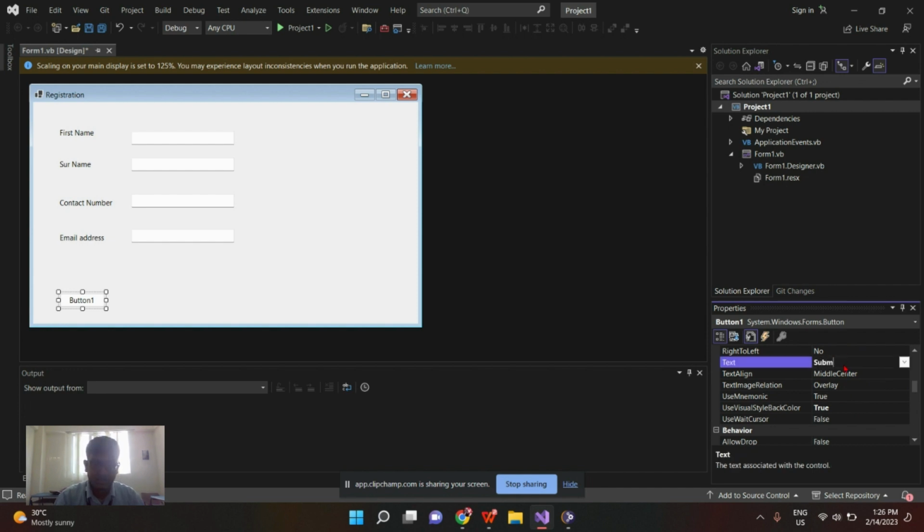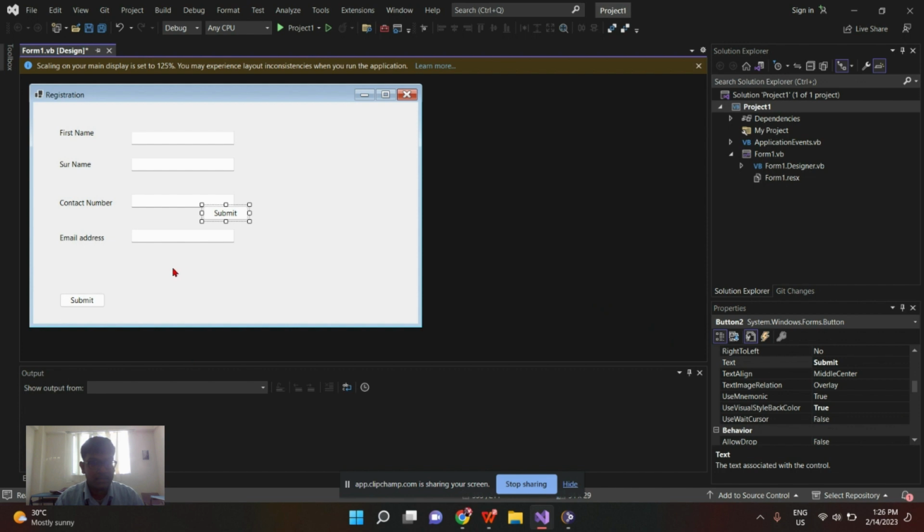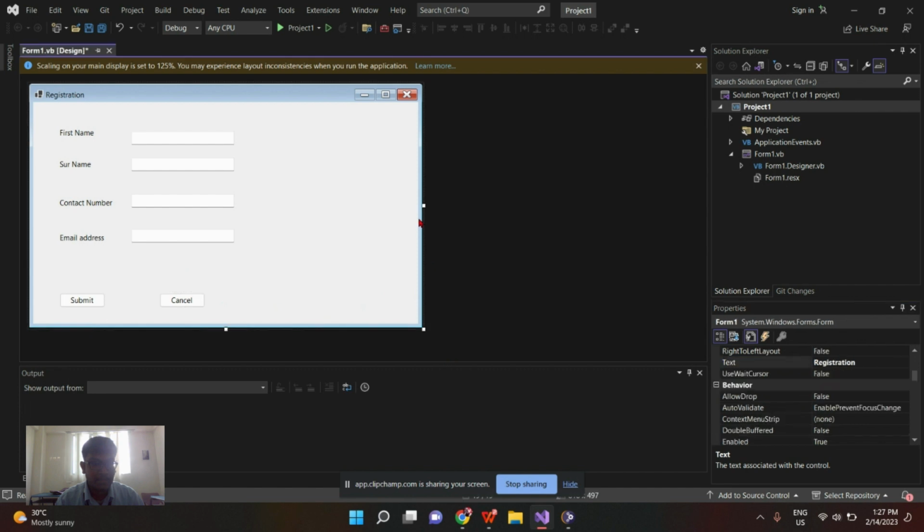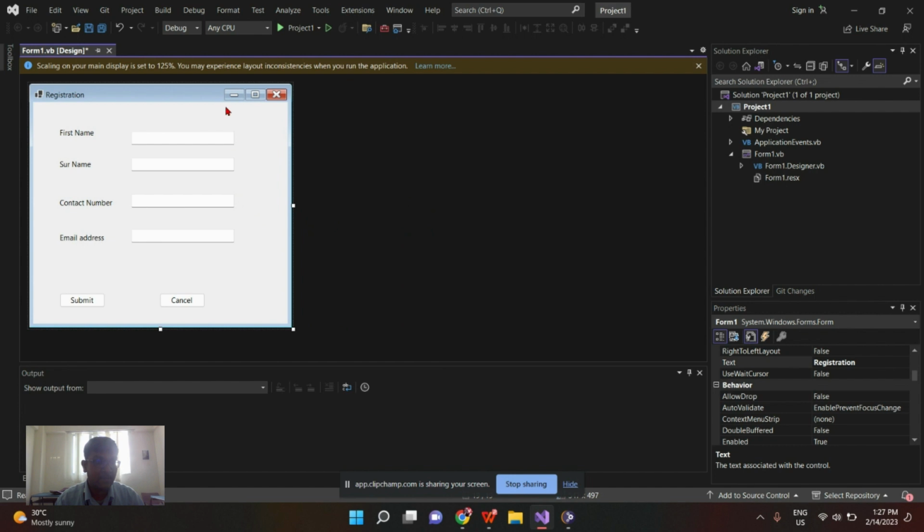Change it to submit, and then copy paste. Change this to cancel. You can also adjust the font size.